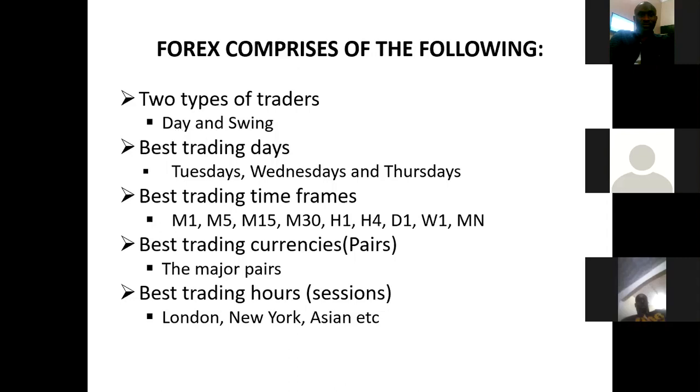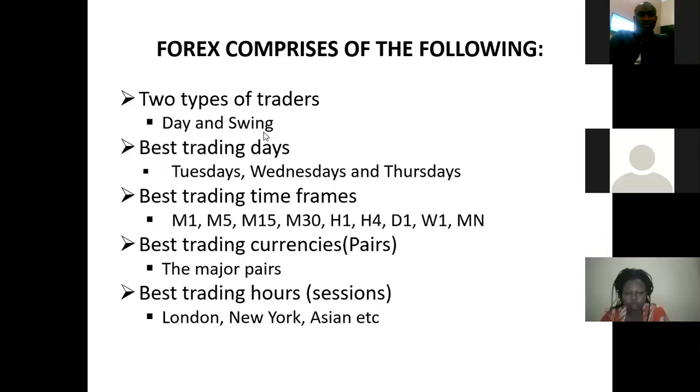They monitor their market. They are on the system in the morning, and they normally do this from the London session down to the New York session, because that's when we have high volatility in the forex market. So they'll do this from 8 a.m. in the morning and then trade maybe within the day, like 2 o'clock, 3, 4, they are out of the market. Scalpers normally use the lower time frames. When we say lower time frame, we're talking about the 1 minute chart and 5 minutes. But they will use the 15 minutes as their dominant trend direction.